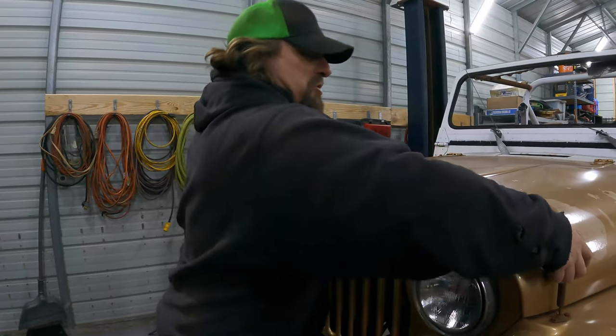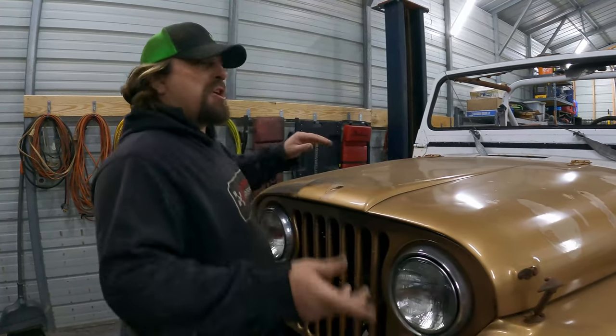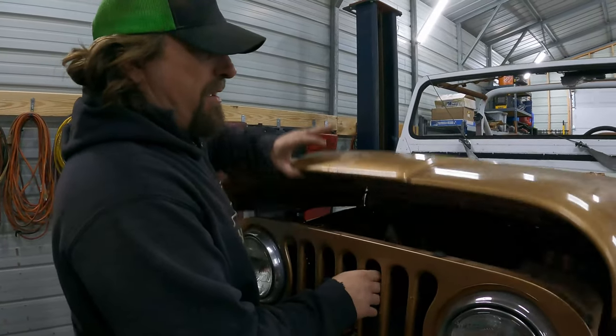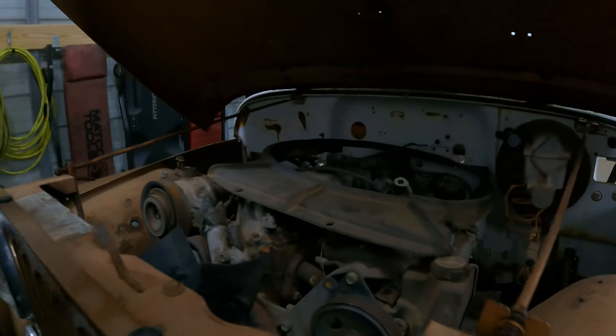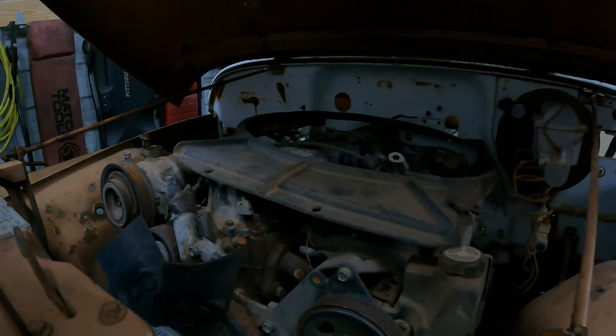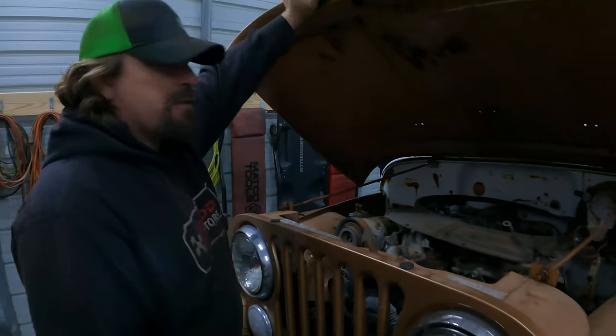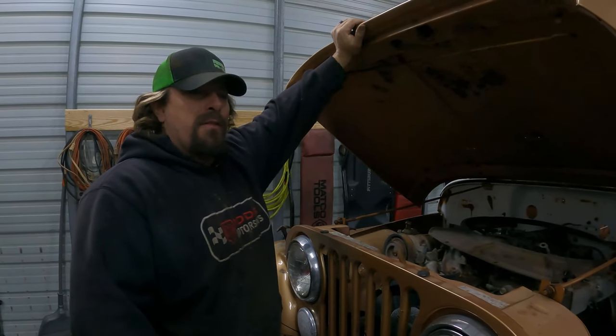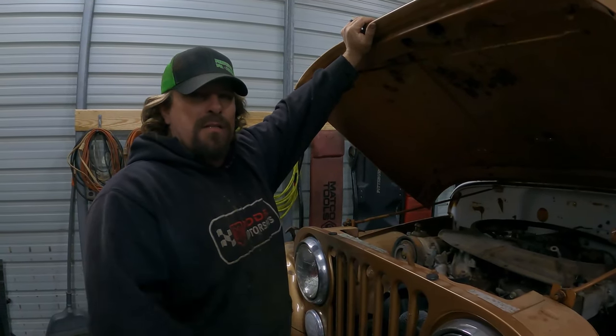This is out of a Jeep Grand Cherokee that I bought. And I drove it into the shop before I pulled this motor, but that was 3.5 years ago. And it's been sitting like this ever since. Well, three and a half years minus a week that it took us to get it stuck in here.